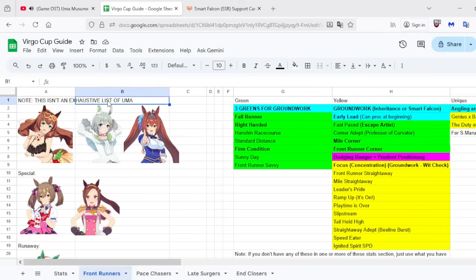I see a lot of comments saying, oh, why didn't you include this one? Why did you include this one? A lot of those ones that people are saying probably do work. You can honestly use any Uma for Champions Meet, no one's stopping you, but I'm just throwing some of the more relevant ones and some examples. I don't want to include every single possible option because most people won't use them anyway, so there's no point in me including them.